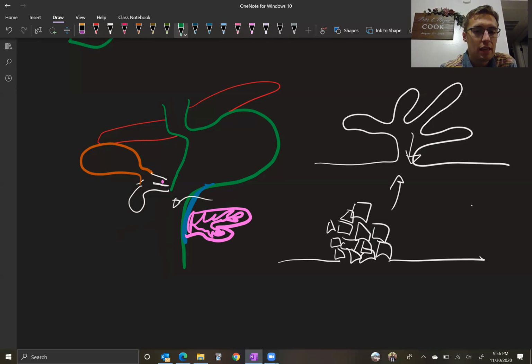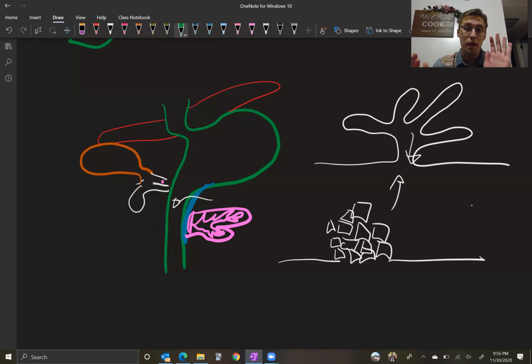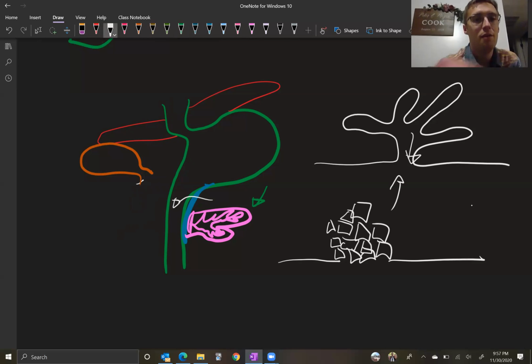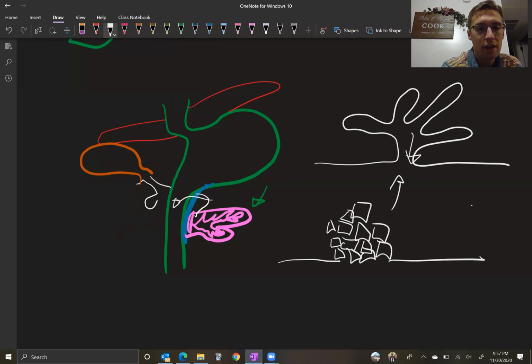But by the fusing of the two pancreatic buds, the original bud for the dorsal portion right here ends up obliterating and disappearing, and it fuses with the ventral bud that has combined with it, and that actually becomes the entrance into the GI tract. And this same connection that we had going on originally for the common bile duct also comes around the back. You still have the gallbladder there, also comes around the back, connects in, and they all dump out here together.